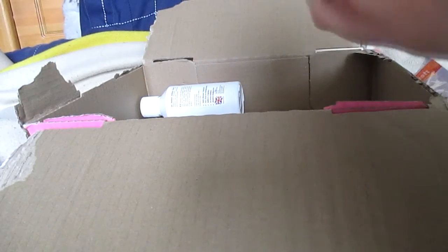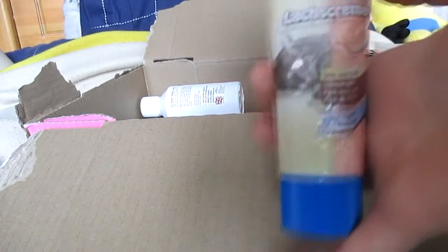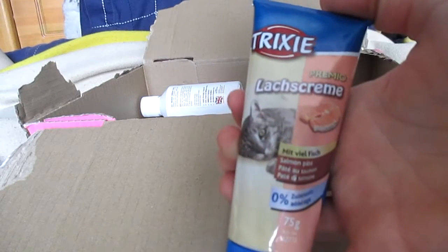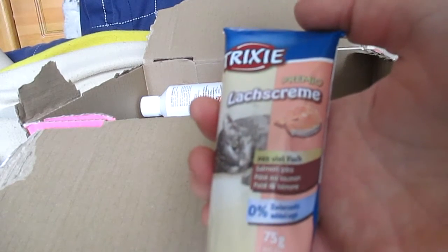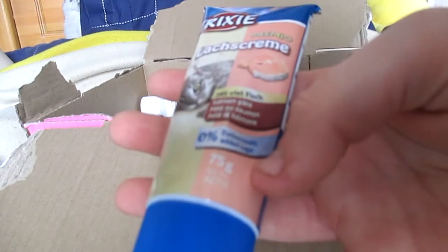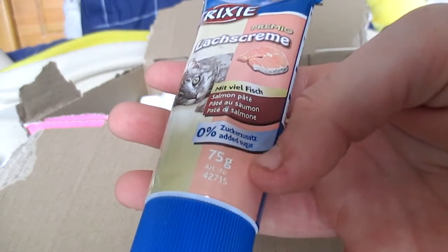Now they have had something similar to this before. I think it was again by the brand Trixie, although I think it was a different flavor. So this is the salmon pate. Basically it's like a little paste kind of treat, and I get the idea that you can either squeeze it out of the tube or put it in a little bowl for them. I just squeeze it straight from the tube and they eat it from the tube.